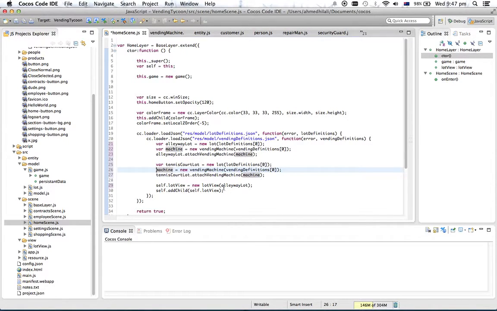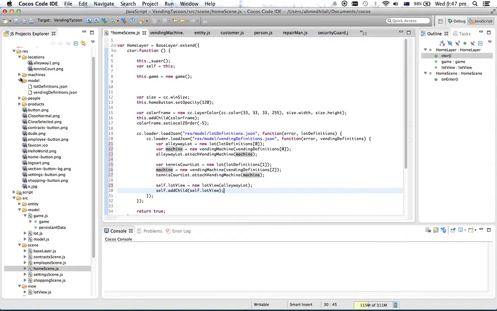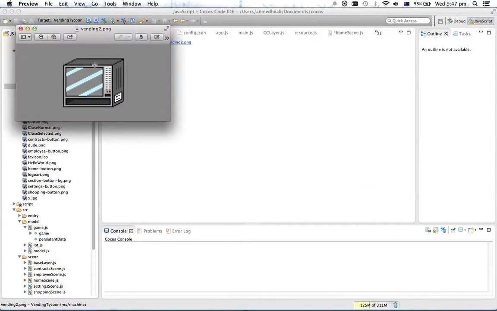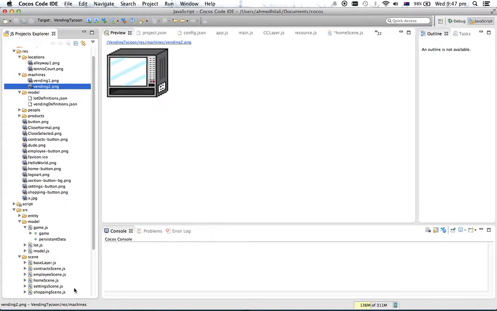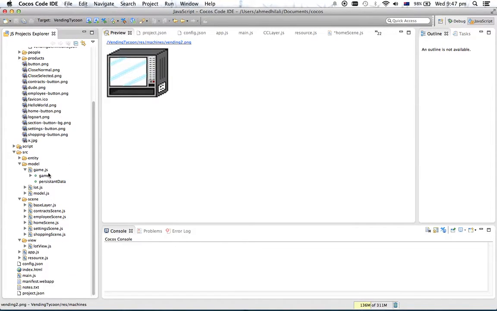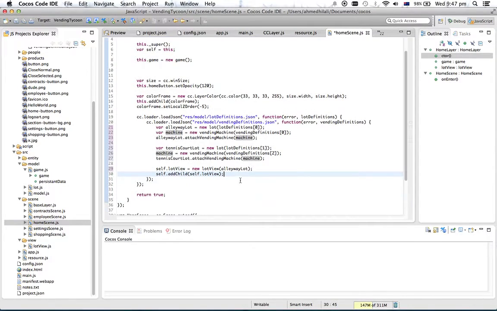Just reuse this variable. And we attach the other vending machine, which at the moment still needs a bit of fixing up. So I messed up the texture filtering. Okay. Back to this tennis court lot. What am I doing? All right. Tennis court lot, attach vending machine. Okay, so now we've got two different lots.